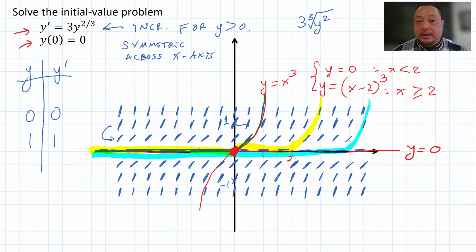There are infinitely many solutions. A lot of them are something you have not seen before. It's not part of the x cubed. And this obviously matters in real life, because if you need to predict, for example, what is the value of y at x equals 5, then you don't know if it's 0, or something on this highlighted solution, or something on this yellow highlighted solution that is a huge number, or if it's x cubed. 5 cubed is 125. So we don't know if it's any number between 0 and 125.